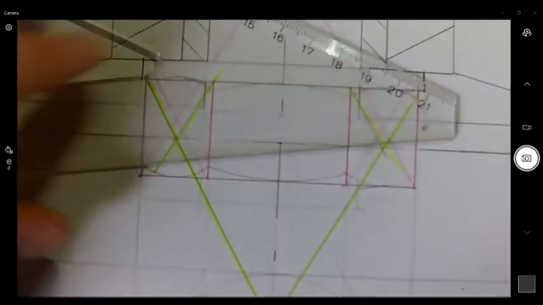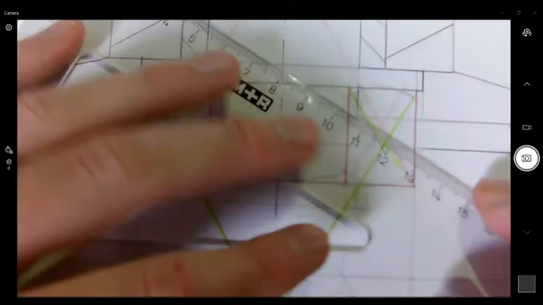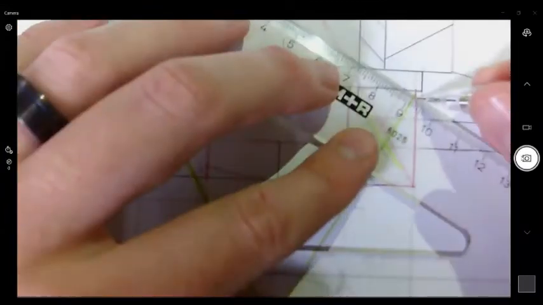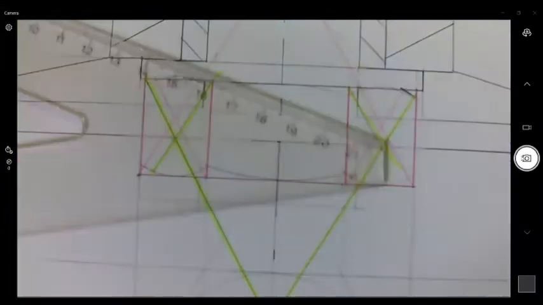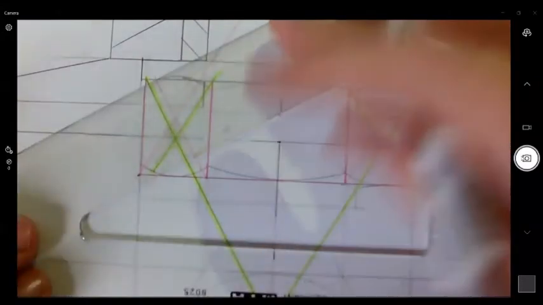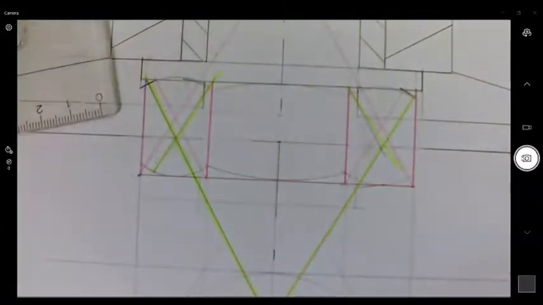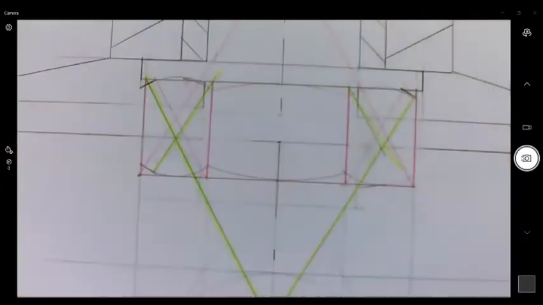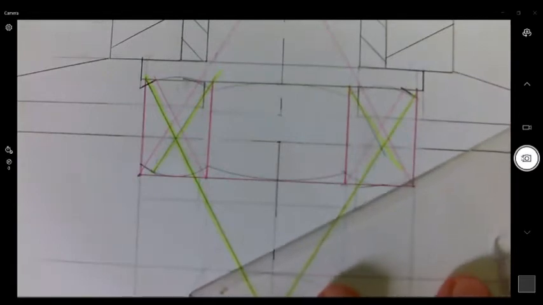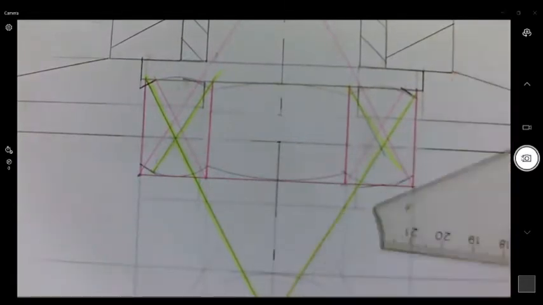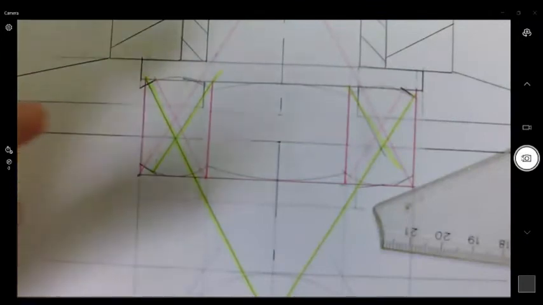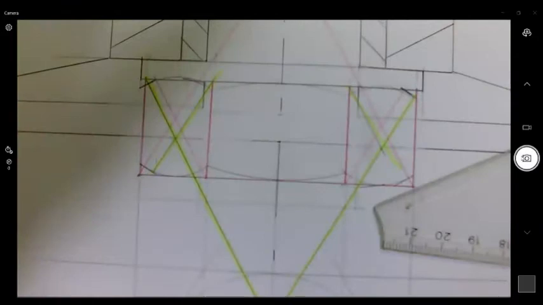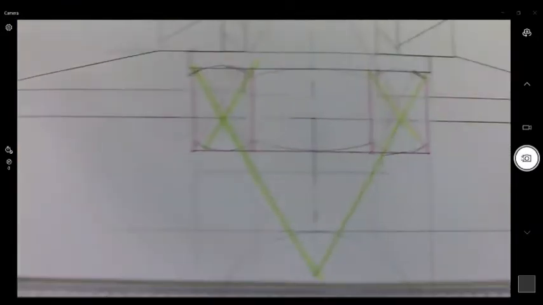Then to end off your nut, take your 60 degree again. Now you take the 30 side and just cut off those corners. So you just draw corners on the sides. There, there. So mine is now a bit difficult to see the final drawing because I've used color and I've used bright colors so you can see it. But there's the hexagon. So at the end, it should look like this. I'm just going to turn my page around again.